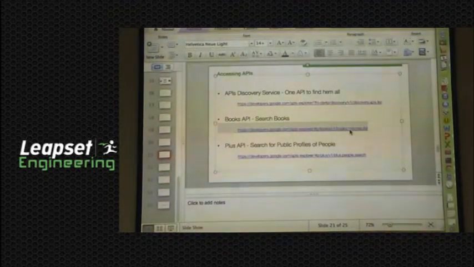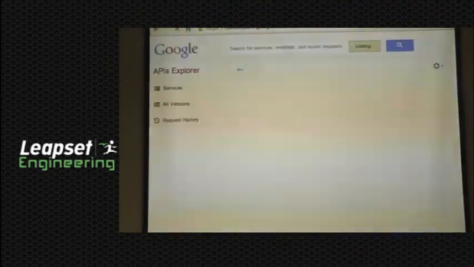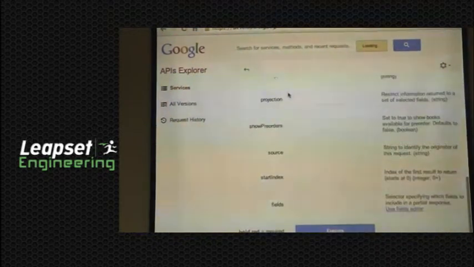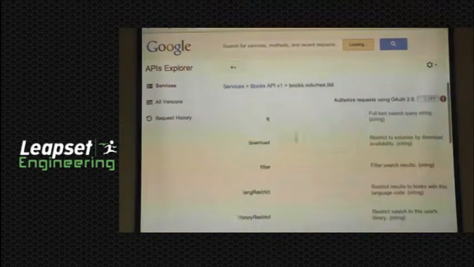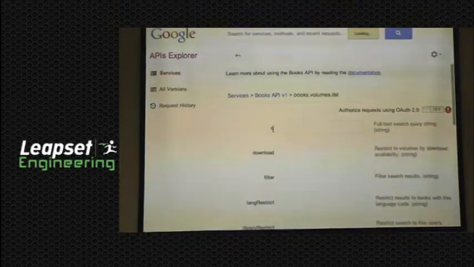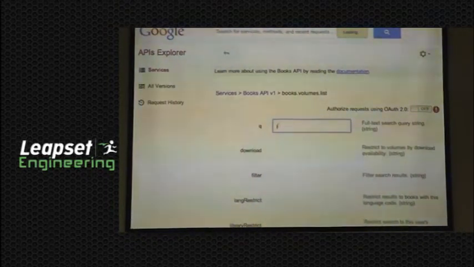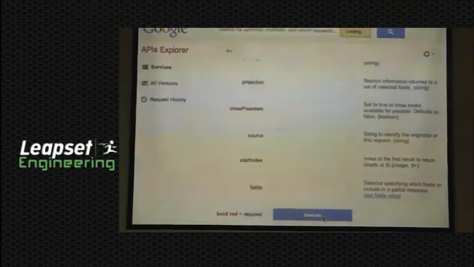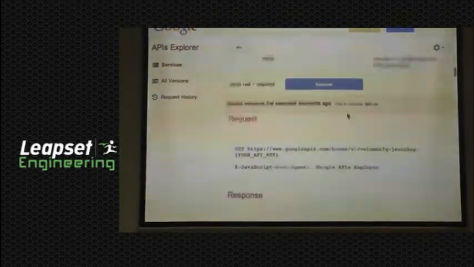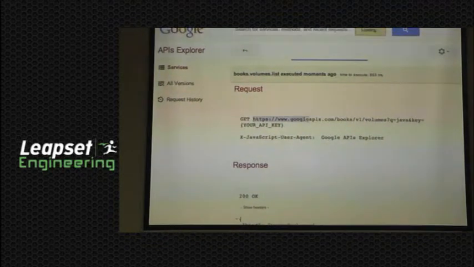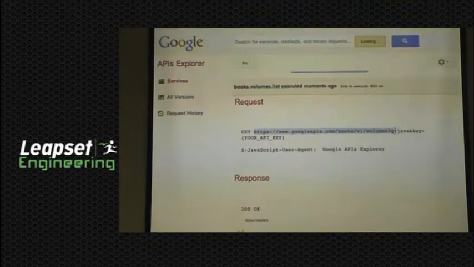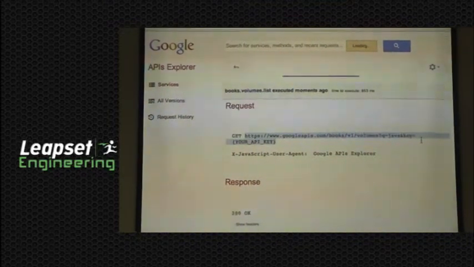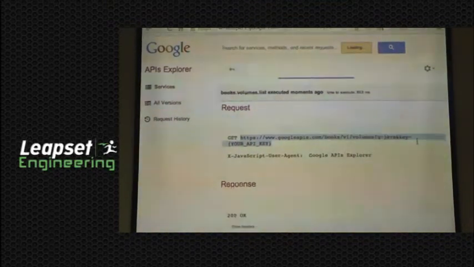You need to get this, this is the API, and there are quite a few input methods, but however your query input parameter q, you type the word Java programmatically, and say execute, and you get a response. This was your query: q=Java and key, your API key, which is the security token.